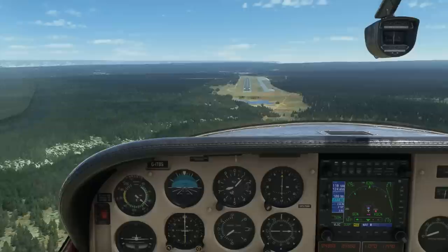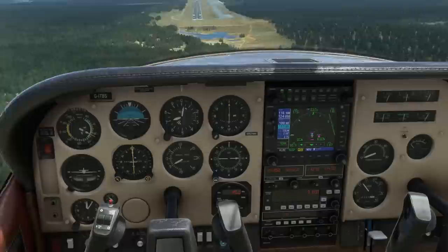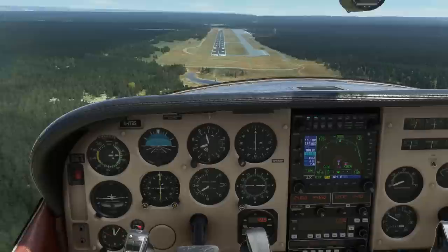So, speed's back in the white arc, we'll take flaps 10. We'll come back to fully fine here on the prop. And we'll go flaps 20. So, pitch is full fine, undercarriage is down, flaps. Just the last stage of flaps there to come. And we'll let speed now come back to around 70 knots. So, flaps are set, landing clearance has been received, the runway is clear.